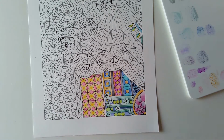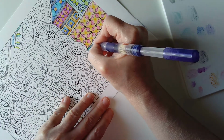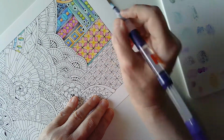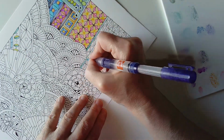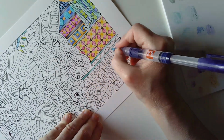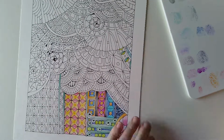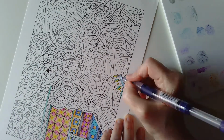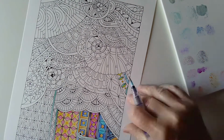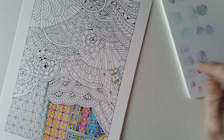It's just continuing here, adding colours and seeing what happens, and just going back and intensifying colours there. Yeah. I don't often sell my art. It's something I sometimes consider doing, but I'm not very good at marketing and promoting myself, that's for sure.